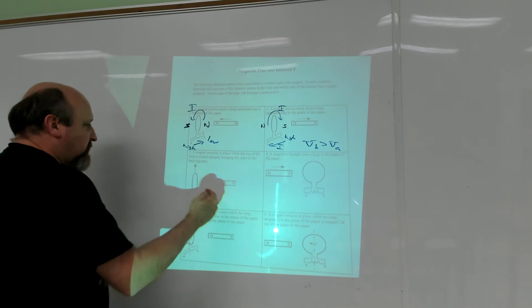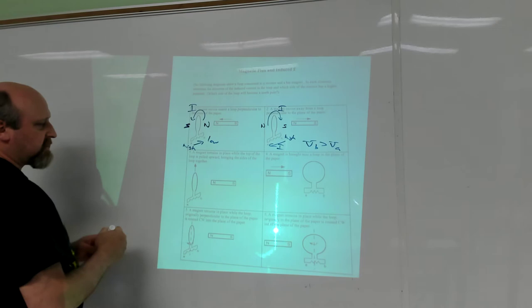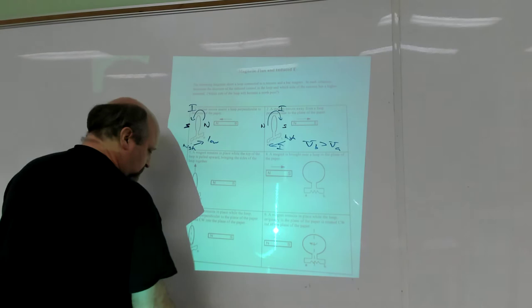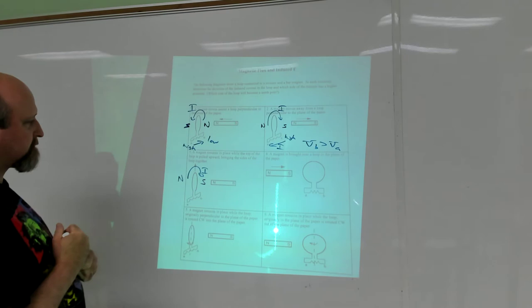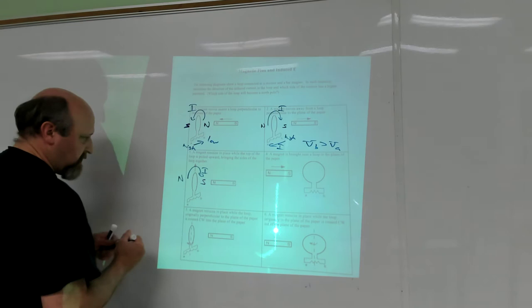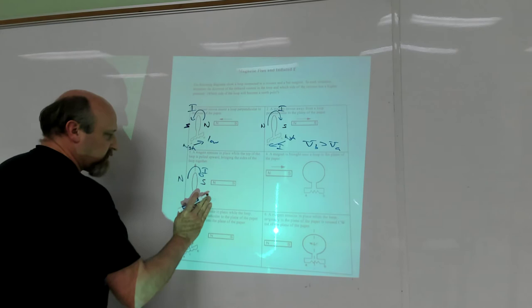Magnetic field, north pole, field lines go out. I'm having less field line, less flux left, so current has to flow to make more flux go left. It's going to go this way. That's going to make more flux go left, which means this is going to be the north pole and this will be the south. You say, well, of course, right? And then you say, if the current's going around this way, so the B is the high V. The potential at B is greater than the potential at A.